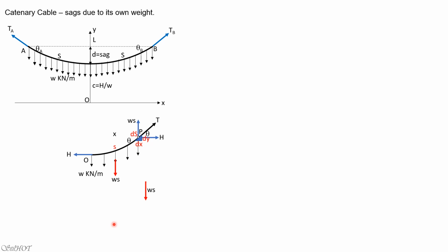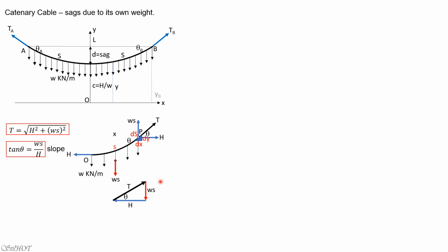So that's it. So first triangle, we have ws, then H to the left, then tension, which is equal to T. And this angle here is theta. So tension is square root of H squared plus ws quantity squared. So what is new here is that from parabolic cable it was wx, this time it's ws, the vertical component of tension from the lowest point to any point. So replacing H by wc, because capital H is wc from the figure. Tangent theta, by the way, is ws over H, and replacing H by wc, that's the slope at any point.